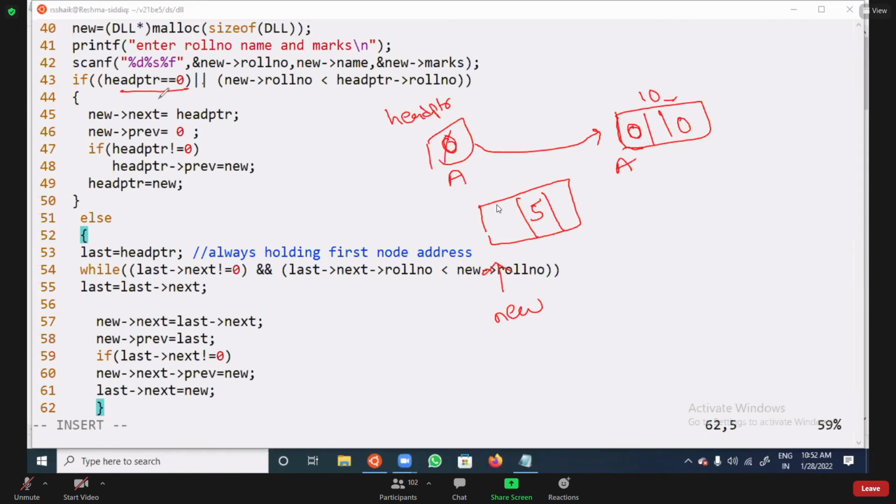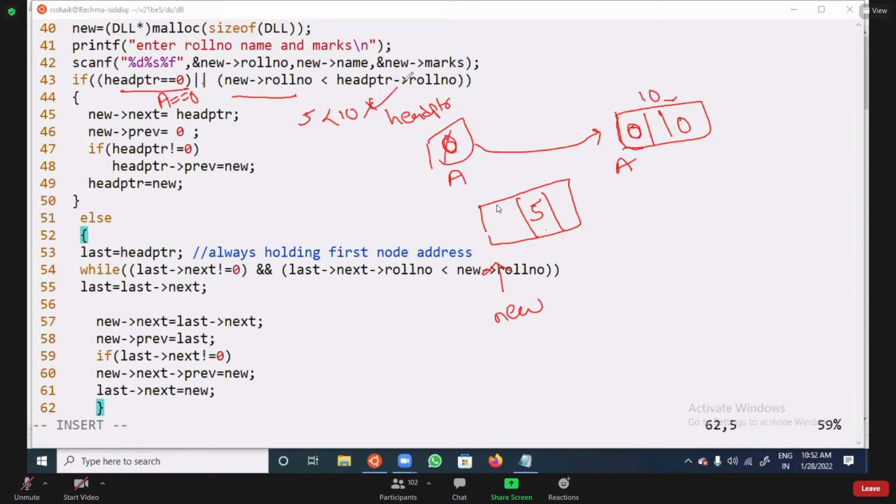Head pointer is A, equal to 0 condition is failed. That means still some records are there. It is not the first record. So I'm going to check the newly created roll number. New roll number, how much? 5, recently created. Head pointer is already pointing to record A, which is 10. The condition is true.